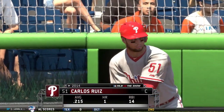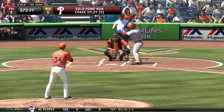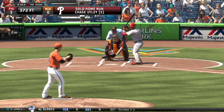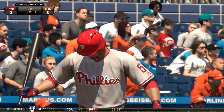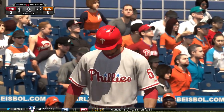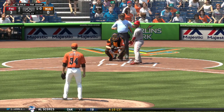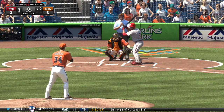Carlos Ruiz will take his first cuts of the ball game here. Batting 7, catcher, Carlos Ruiz. And he'll look at a first pitch curveball that's in the dirt. It's ball 1. Yeah, those are the ones you like to start an at-bat, especially your first time up. I agree. Give me a nice, easy one in the dirt that I can take so I can really get ahead in that count early.